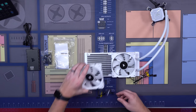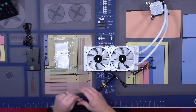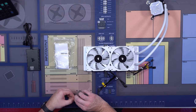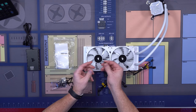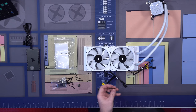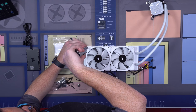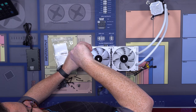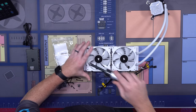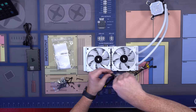Now again, you want to make sure that the cables are coming down from the bottom. Then within your screws, what you want to grab are the longer screws, and we're going to screw each one of these in. The way to start is to start in the corners and just get them started. This will center the fans on the radiator.